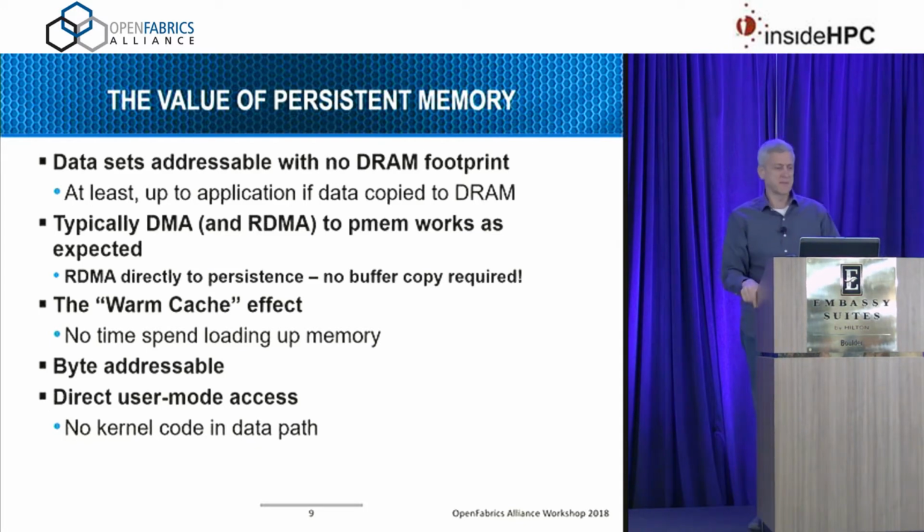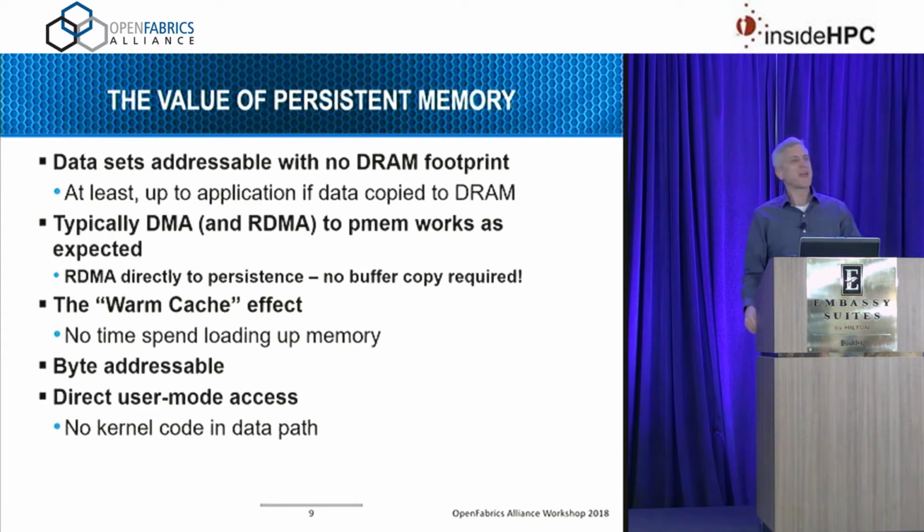DMA and RDMA pretty much work as expected. We're going to talk about RDMA a little more in the rest of the talks here. If you don't care about persistence, they work exactly as expected. But RDMA was designed before there was persistent memory, or at least after there was persistent memory, if you think about the old core memory. So that's why RDMA doesn't currently comprehend it.